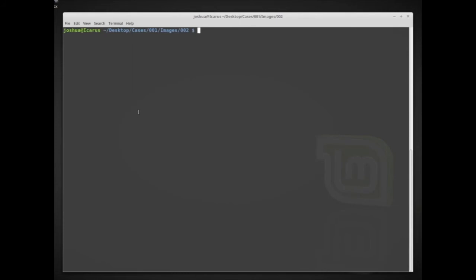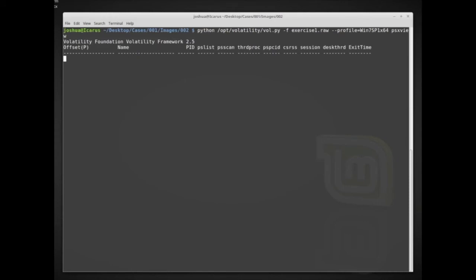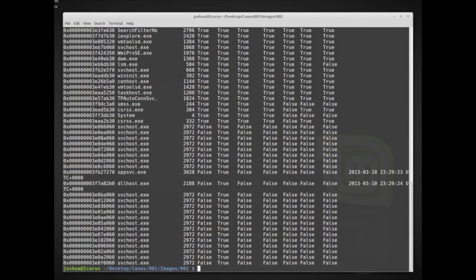Okay, so now imagine that we want to try to detect some potentially malicious program. We would have to go through, for example, PS list and then maybe PS scan and some other commands and compare all of those manually to be able to see if a virus or some malware has been trying to hide its traces or remove itself from some of these lists. So Volatility has this quite nice tool called PSXView, and what this will do is go through and essentially compare the output of all of these different commands and see whether something has been listed or not.